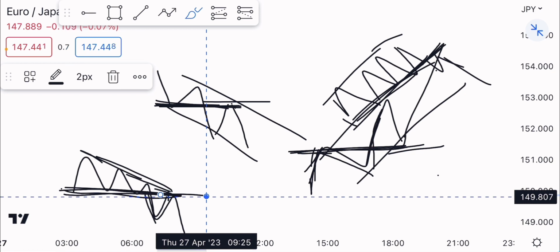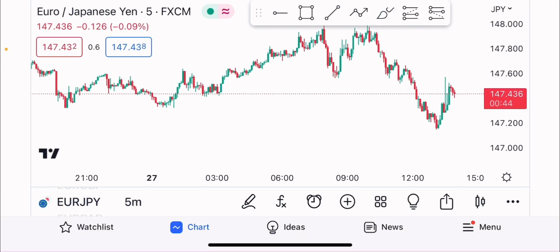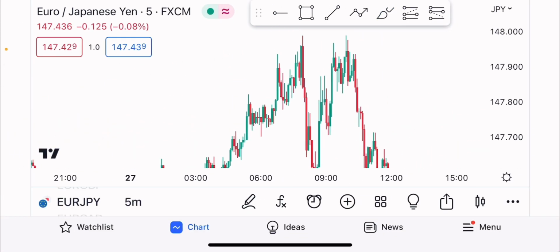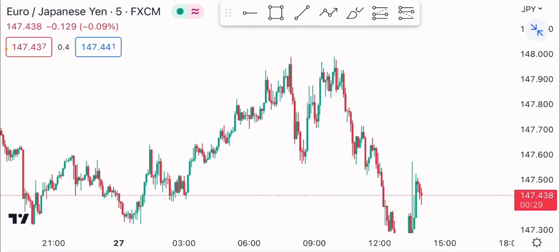So right now I'll be showing you guys an example of a break and retest on a real chart and how to trade the break and retest strategy. So let's dive into the chart, guys. I'll be showing you how to trade the break and retest effectively, the right market approach, and all of that. Whenever I want to trade the break and retest market, it's advised we work with the market.